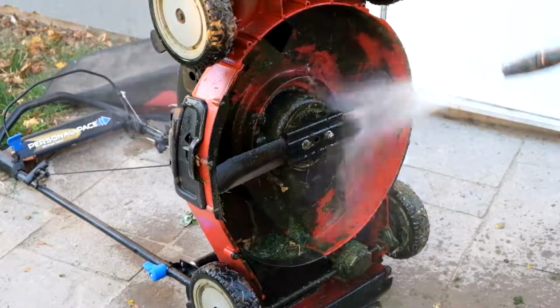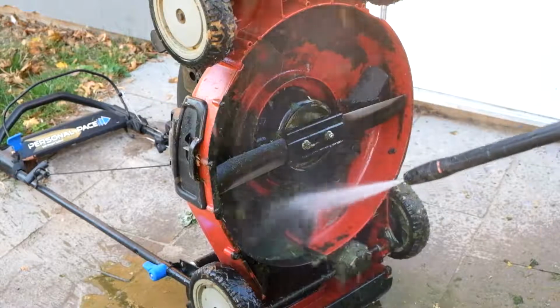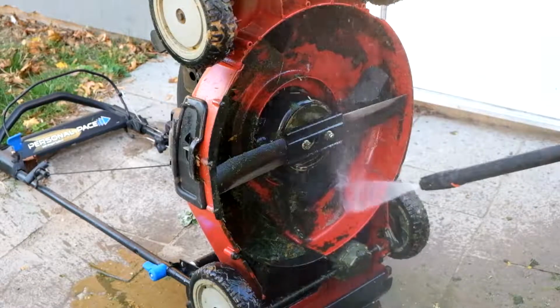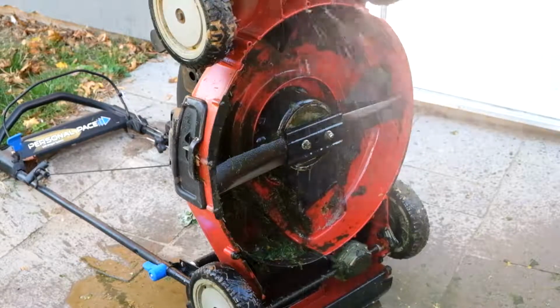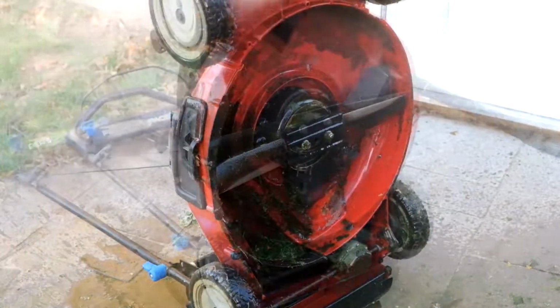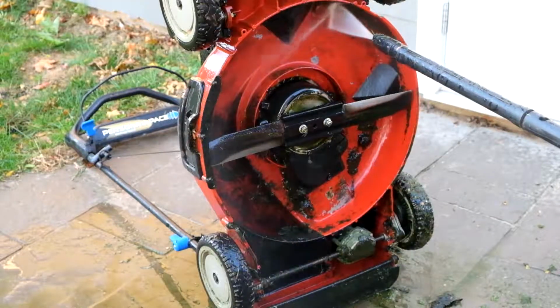My mower does have a washout port on the top where you can connect a hose, but I don't find it's very effective, and this works so much better. If your mower has a steel deck, then you really need to make sure that after you're done washing it out underneath that you dry it so that it doesn't rust. Since my mower is aluminum, I don't have to worry about that.